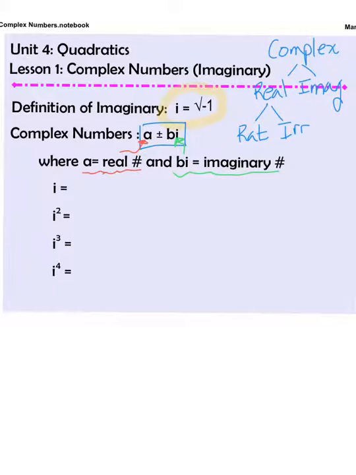Anything that has an i attached to it is the imaginary part of the number, and anything that is just an integer or a rational number is, well, I guess it could be irrational as well, so I digress, but that's part of the real part of that complex number. Oh, by the way, one more thing. This is called standard form. Standard form just means that you have the real part of the complex number first, and then you add or subtract the imaginary part of that complex number.